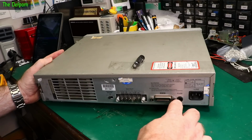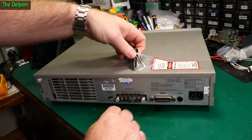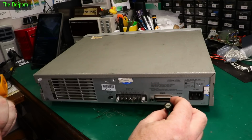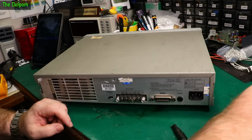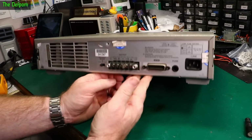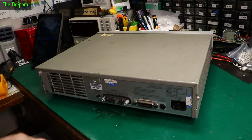Now it's got a fuse holder issue, and it's got a fuse piece here taped to the top. Let's get all this off. So he's very safety conscious, this guy. He really did think about things not being good. A fuse holder part's missing, which is something that happens from time to time. Sometimes it happens on gear which has been decommissioned, so it doesn't accidentally get powered up. Other times it's because they want to take the fuse holder out to hide the fact that maybe it still works, but they like a new one.